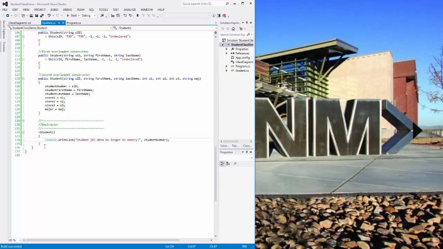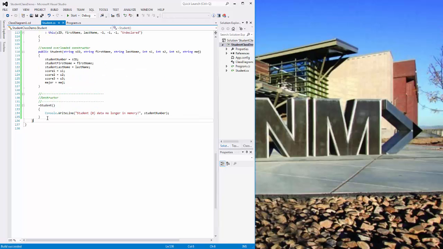The garbage collector, by the way, doesn't automatically run when your class is done. It typically runs when there's nothing in your code that references that class anymore. After that, it's placed on a queue, and then when the garbage collector gets a chance to, it runs through and releases all of those objects. So you can't really guarantee when a destructor will necessarily be run.